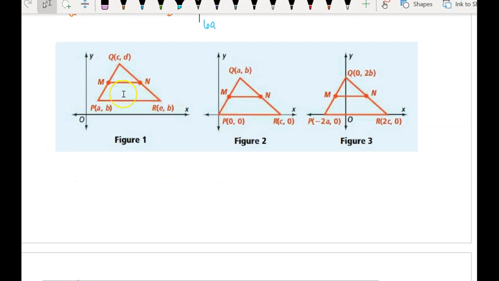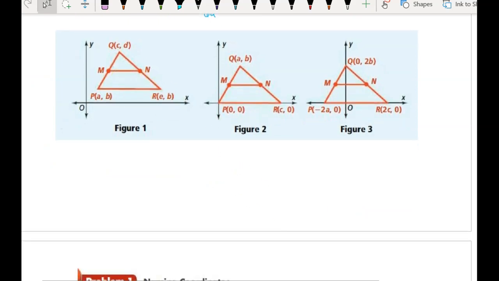Okay, now on this one, I want you to bear with me. Because notice that all of our points are variables. Well, except for this 0. We've got a few zeros and lots of variables. So how can we make sense of that? So we want to name the points of M and N.